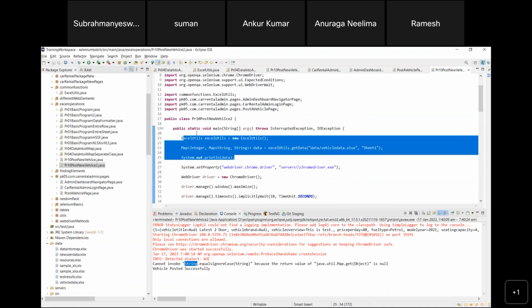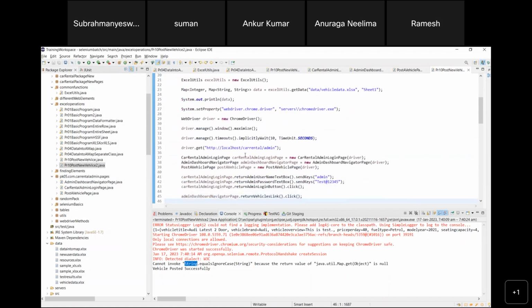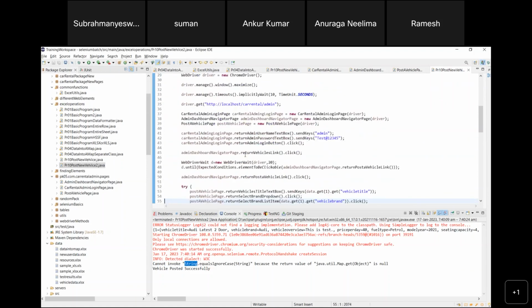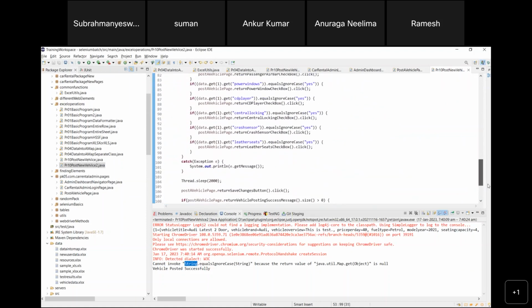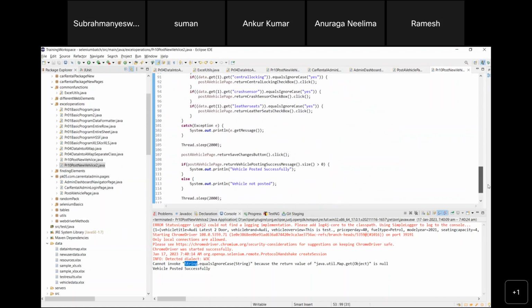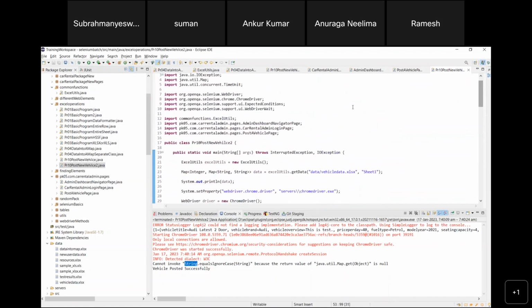So we are using the concept of methods here. And the next one, we are using exceptions. We are using map of maps, like how to get the values from the map of maps. All these concepts that we have learned in Java, the same things we are using here. You got it now, like how to read the data and use it in our automation scripts.